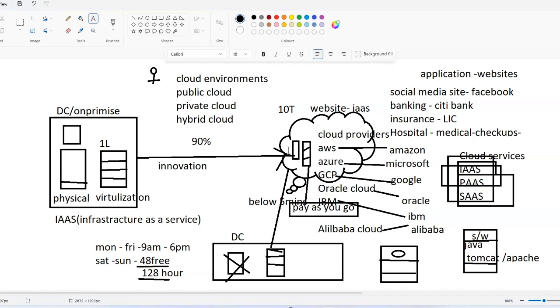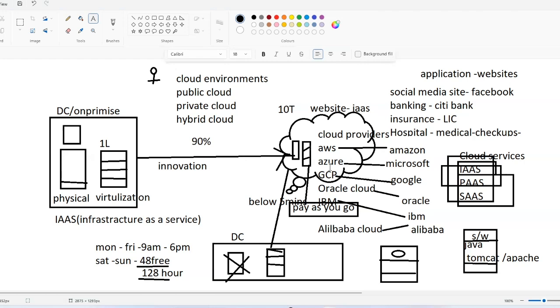There is not much difference between data center and cloud. The same operations we do in the data center, we will do in the cloud environment. So it is very, very easy, guys. This is why I am teaching the data center concepts from the start. When you know the data center, it is easy to learn the cloud, easy to learn AWS, and easy to learn other cloud environments also.